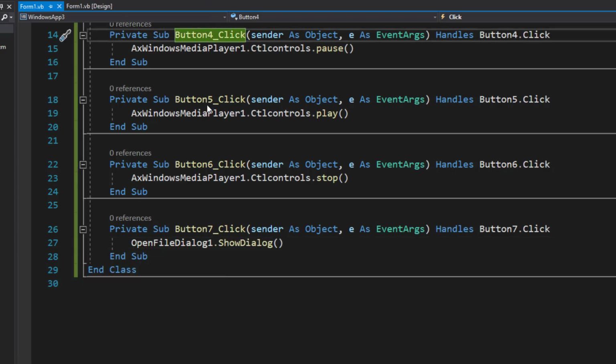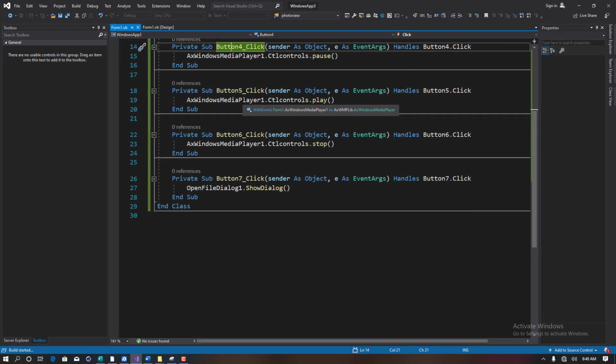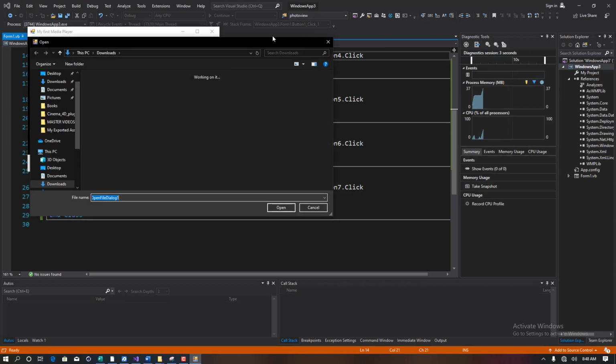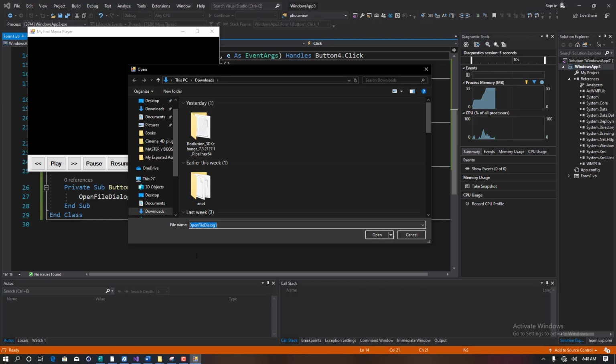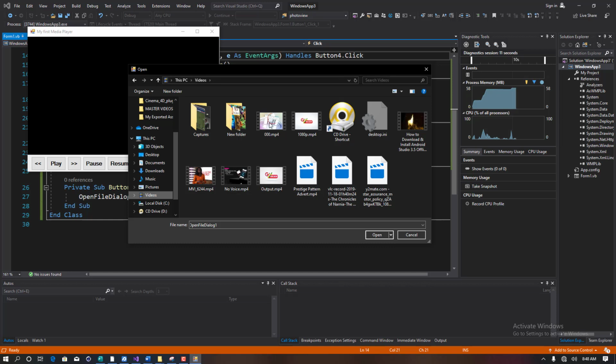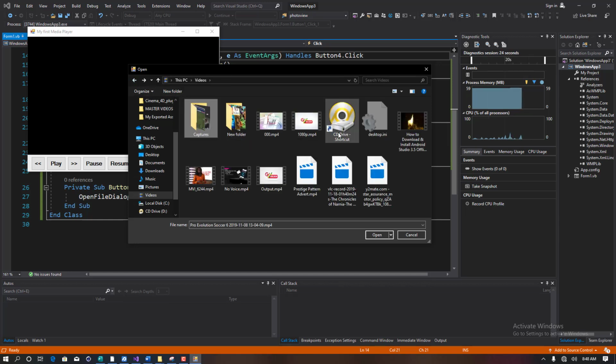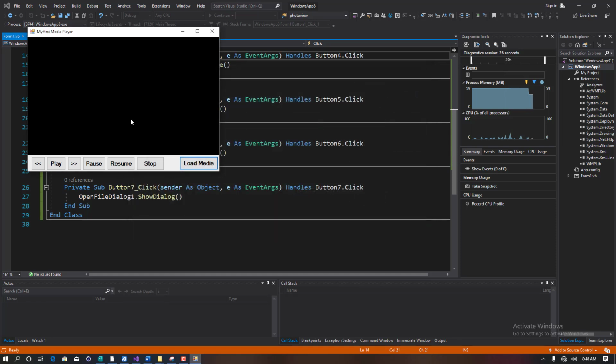And let's check it and see how it works. You will see that as soon as I click on open or load media, it will open the dialog for me, right? This is the dialog. Now I can select any video I want, any video at all from here, and it won't play because I haven't added any code yet, right? So when I click on any of these videos, you'll see that the dialog will just disappear, but it won't play. When I click on play, it won't play. So we need to add some code to it so that it gets working.